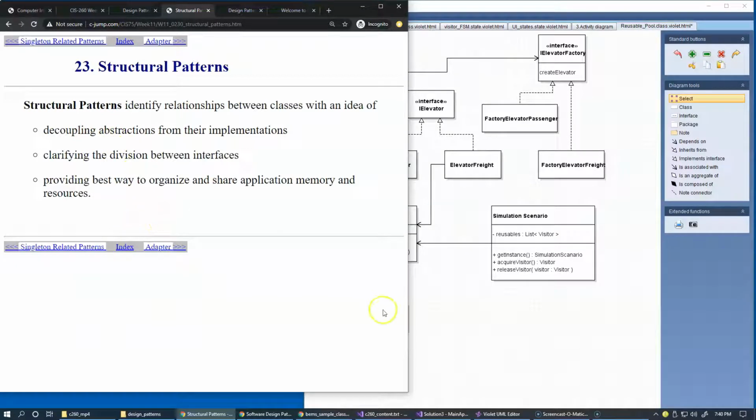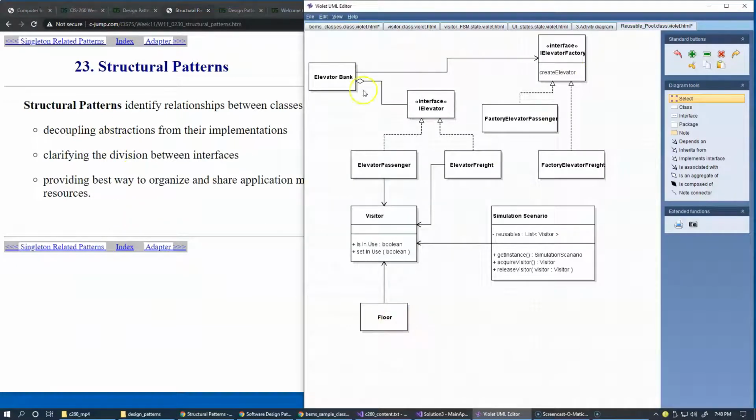So basically, we discussed the possibility of various classes in the structure of the building elevator simulation program. Many of these classes we already discussed. So the structural patterns clarify and improve the ideas behind both the abstract concepts of our classes as well as their implementation.